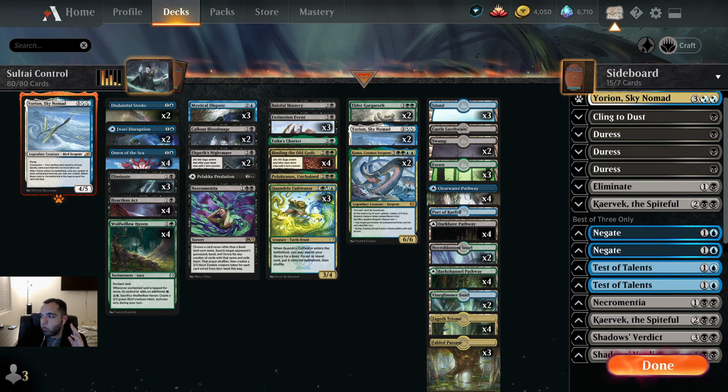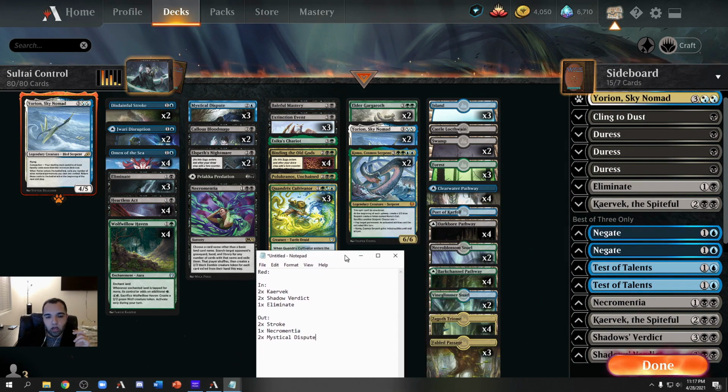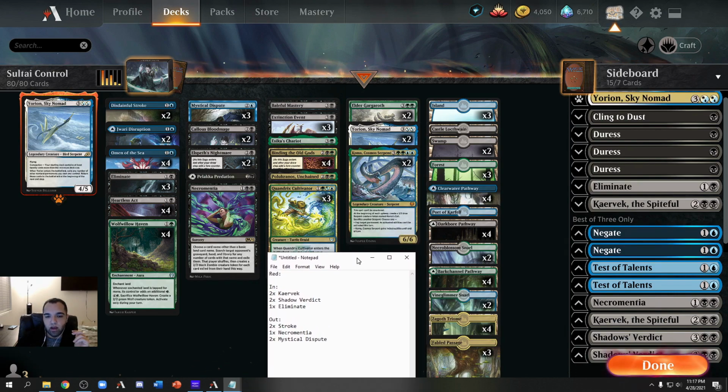So the first deck that I'm going to show you a sideboard guide for is red decks. Regardless of how you play, in best of 3, you're going to see it at one point or another. It's the second most played deck. Obviously Sultai Ultimatum is the most played deck, but red deck is the second most played deck. And so the way I sideboard against red is I bring in 2 of the Spitefuls. I bring in 2 Shadow's Verdict and 1 Eliminate.